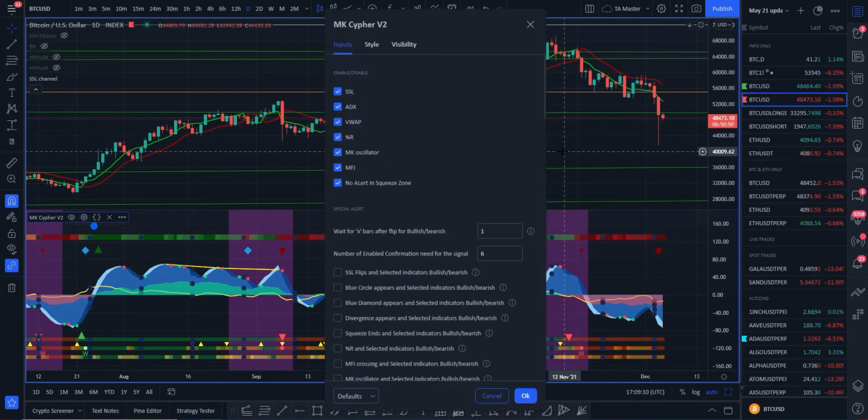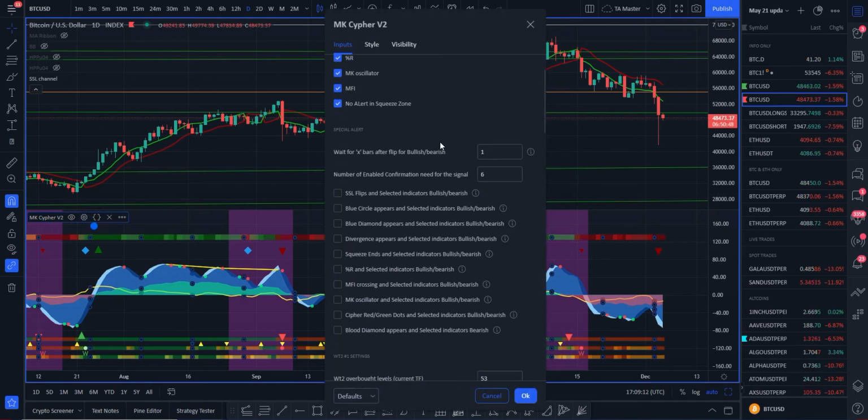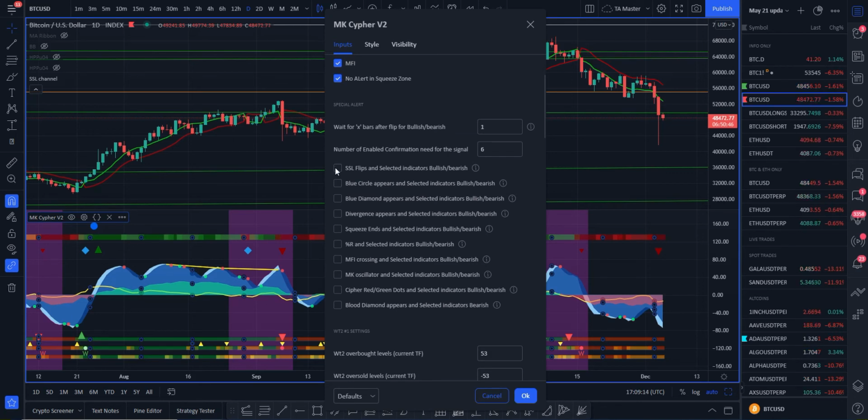So if I just open this up, you basically have here in the top section alert options. You can receive an alert when the SSL flips bullish or bearish. You then have the option of how many other indicators you want to be in line with your bullish or bearish indication.